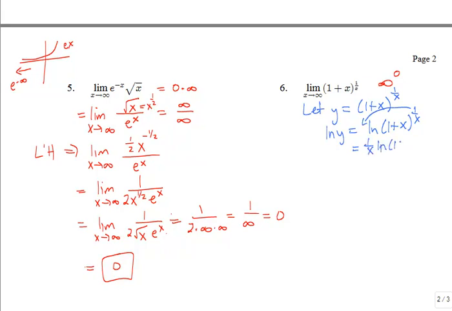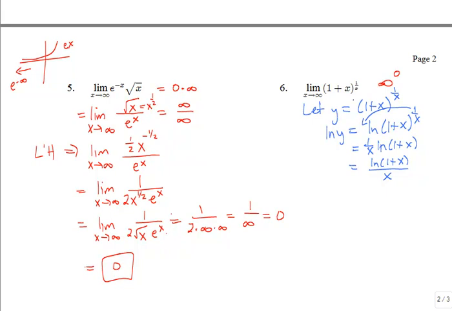And just to rewrite it in a slightly different way, I'm going to take that x and put it in the bottom. So now this right-hand side is a quotient. Okay, so here's what we're going to do. If we want the limit of this original function here, let's find the limit of this quotient, and then we'll backtrack and figure out what that tells us about y.